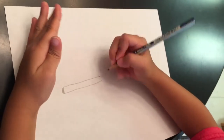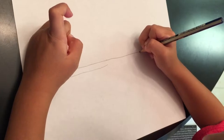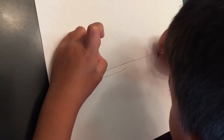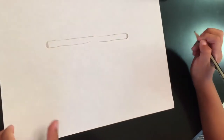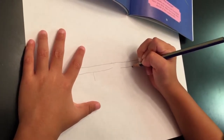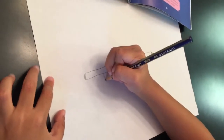But you're not going to start off at the bottom. Now you're just going to do the top. And now we're going to do the other eye from this part. And now you've done that. Now I have to do a part from like this and then that for the mouth.